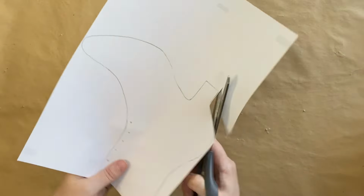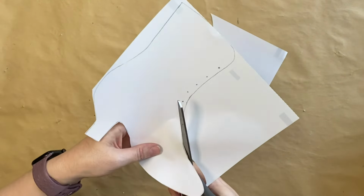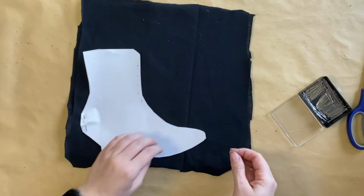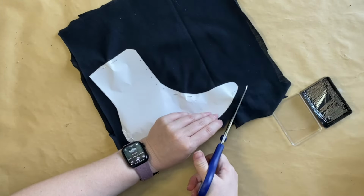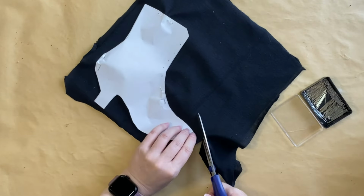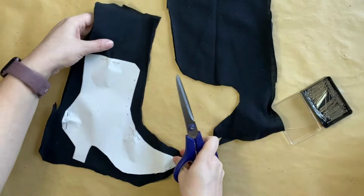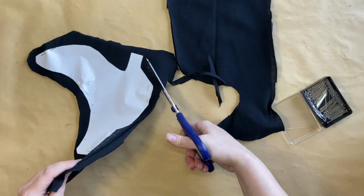I'm going to cut it out, cut it to size so that I can use it to help me cut the right shape of fabric. And I'm going to be doing 2 boots, so I'm going to actually have to cut out 4 versions of this. So I am doubling up the fabric for 1 boot, again leaving that approximate 1 centimeter gap around the edge. And when I get to the top section here, I'm going to continue cutting all the way to the top so we can make it a bit of a longer boot that goes a bit higher up.